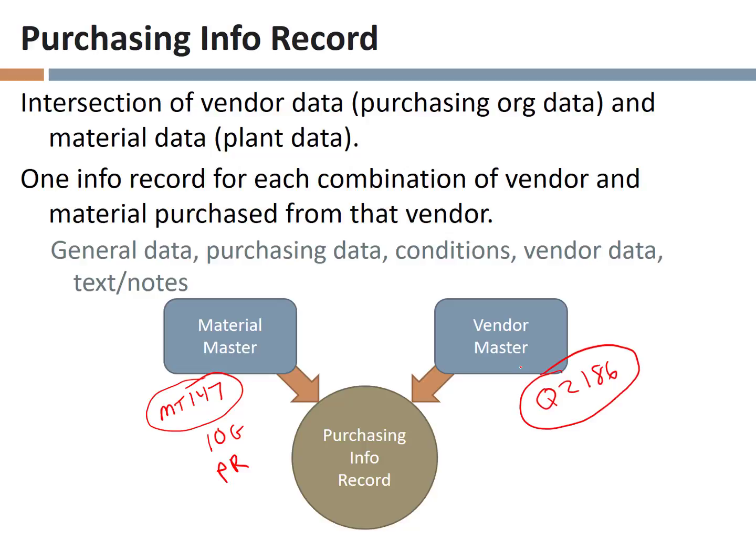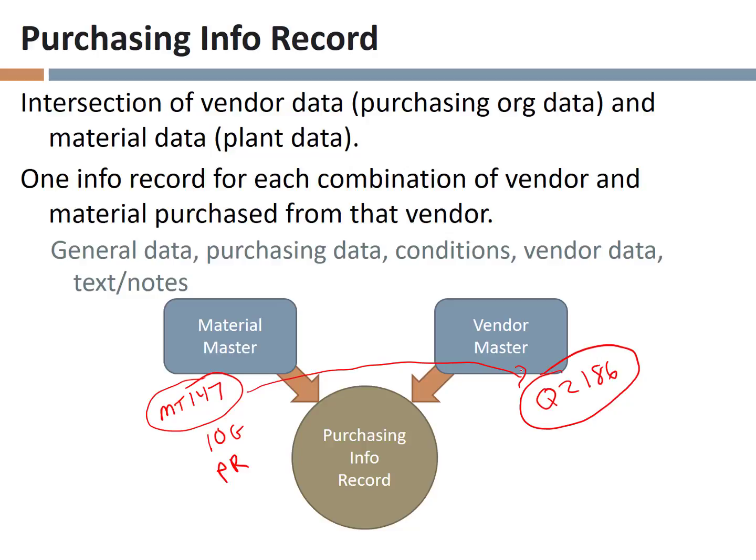So there's a translation between our material number and the vendor's material number. You might say, well, does that happen that often? No. But if we need to do that, the purchasing information record is where we do it. The purchasing information record lets us say, okay, here's how we normally handle this material. But when we're doing it in the context of this vendor, there are some special things, some differences. The purchasing information record is where I can record those differences.